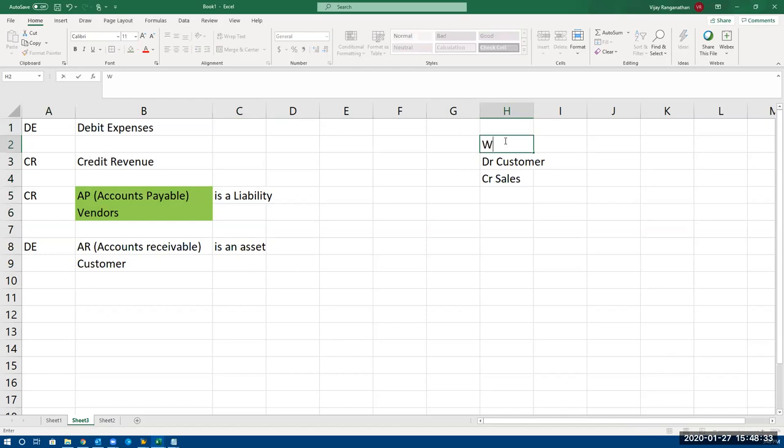So when you post a sale, let's say the guy returns the sale. Sales returns. It happens all the time. If you regularly shop in Costco, you know what I'm talking about. So sales returns. What's the entry for this? Sales return debit to customer. Can somebody tell me the accounting entry for this? Whom should I pick? Vanita.